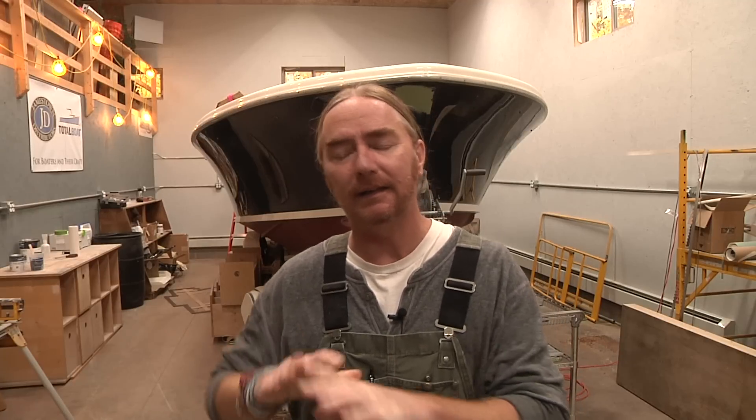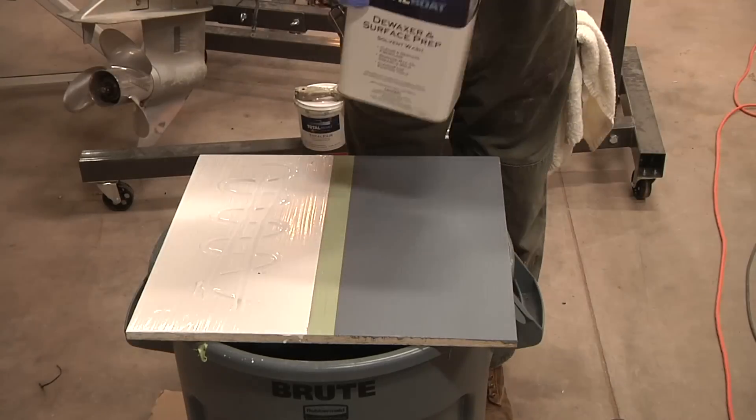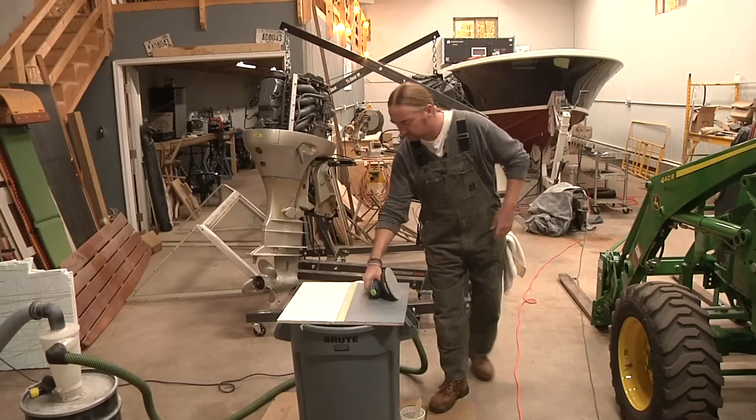The tie coat has been curing for roughly 24 hours, give or take, and I think it's about ready to sand — maybe slightly tender, but we'll see. If it comes up I'll give it a few more hours. Now before I do that, because this is an epoxy-based material, I'm going to clean the surface with some water first, just in case there's any amine in this formulation that has floated up to the surface. After that dries I'll come over with a solvent wipe to make sure the surface is nice and clean — I do not want to sand any contaminants into the surface of the tie coat. Let me get everything cleaned up and then we'll mix up some gel coat.